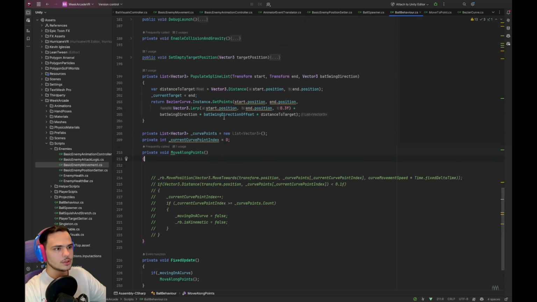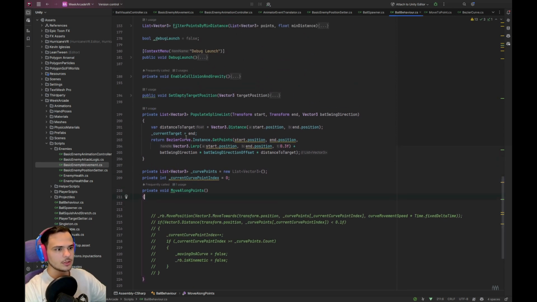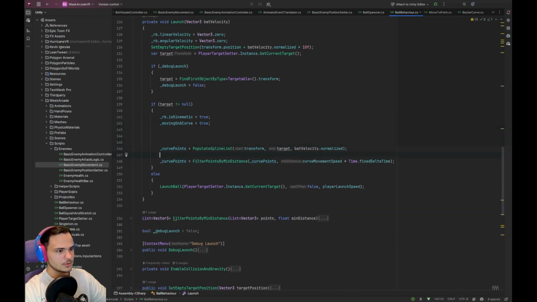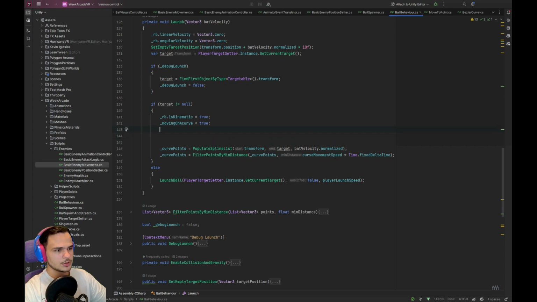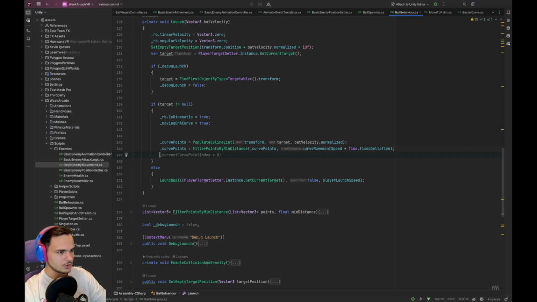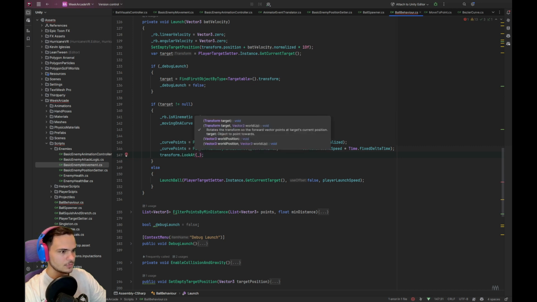So when we depopulate spline list, it's here. We're still gonna keep this like this for now. But first we're gonna do transform dot look at, let's say, second curve point. Third, sure.